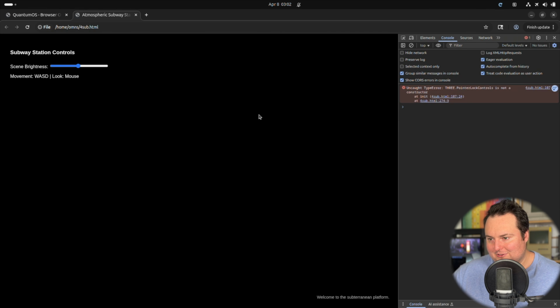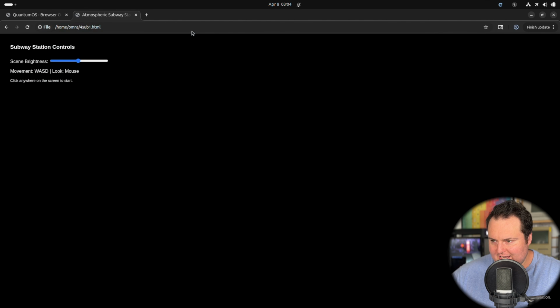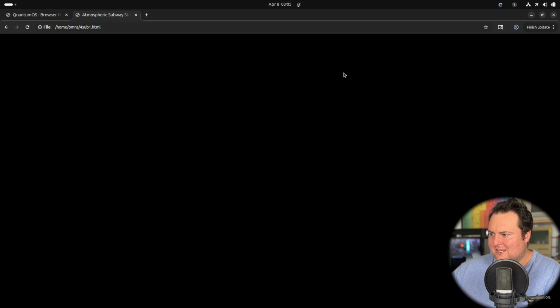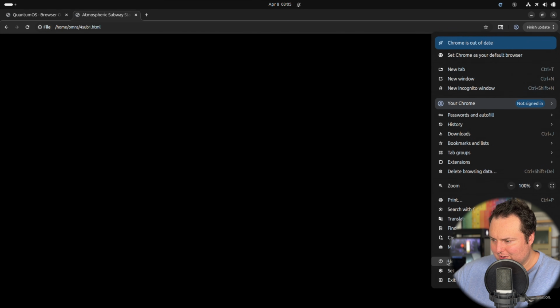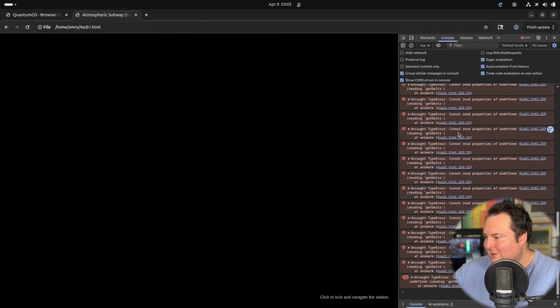Okay, we do have something, so I'll send this back to it and we'll see if we get anything functional. All right, let's check out the attempted fixed version. I will just quickly try the brightness slider to see if it affects anything we can see. Sadly, it doesn't. I will check the developer tools console one more time because I would really like to make this work. Oh, okay. Well, we definitely do.